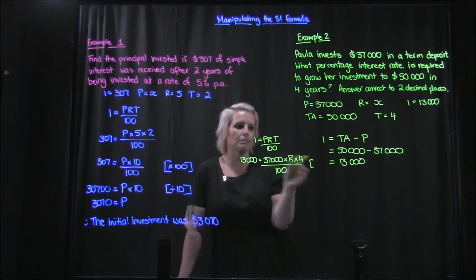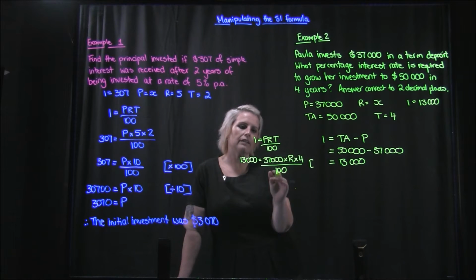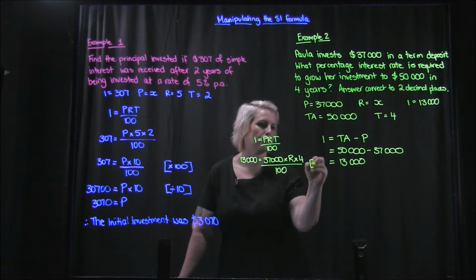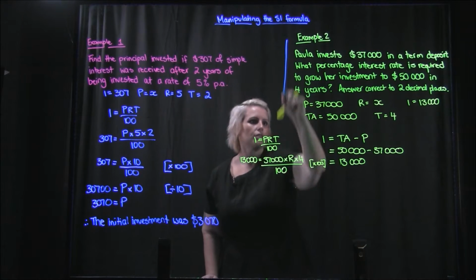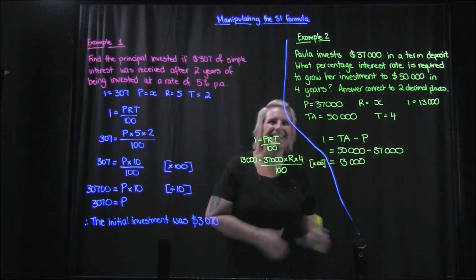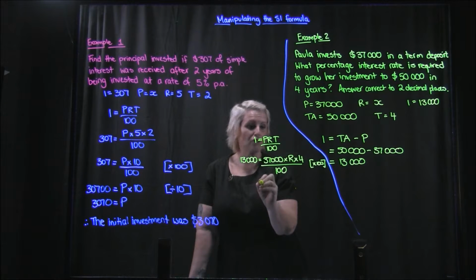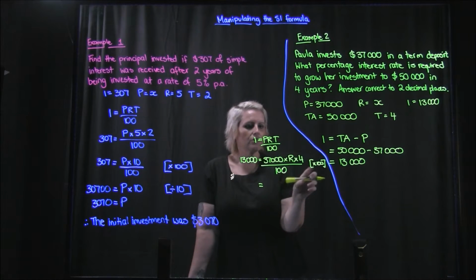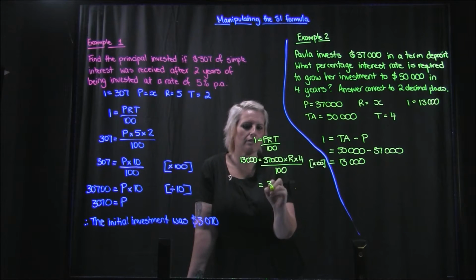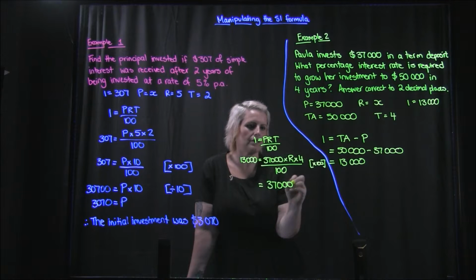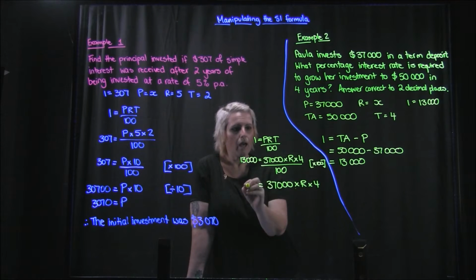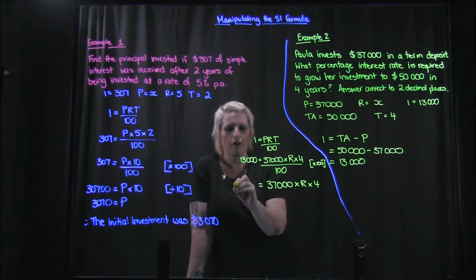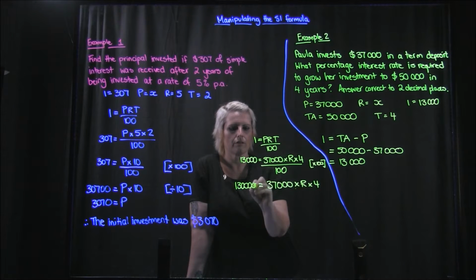So all of these numbers together, it doesn't matter what order we multiply them in, it's going to be the same. So if I start at R, multiply by 4 and by 37,000, either way, the last thing I've done though is divide by 100. So I need to do the opposite. I'm going to multiply by 100 on both sides. Let's do that so that you can see. Just running out a little bit of room there. Okay, so if I multiply by 100 on both sides, that gets rid of this one here. So I'm down to 37,000 times R times 4. But on this side, I've multiplied by 100, so I need to add 2 more zeros. There we go.